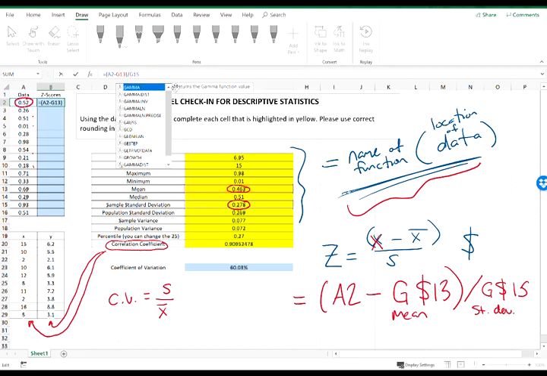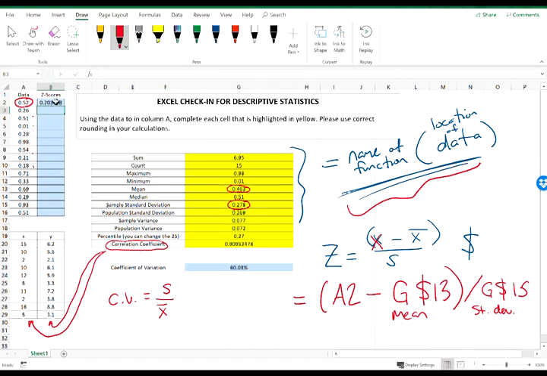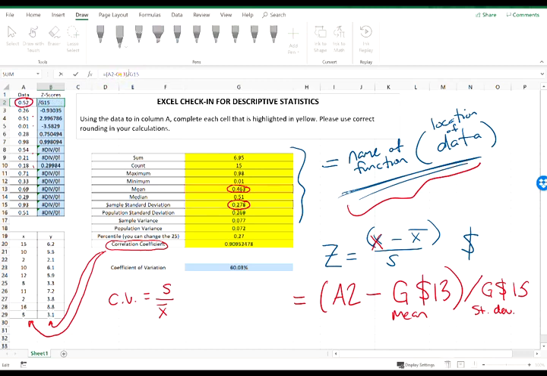You'll know you did something wrong because when you copy this down, you're going to get some problems, because on some of these you're dividing by G15, G16, G17, G18. Eventually you hit G21, which is empty, so you're dividing by 0. So we put in a $ sign before the 13 and a $ sign before the 15.